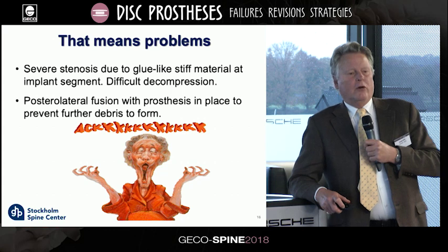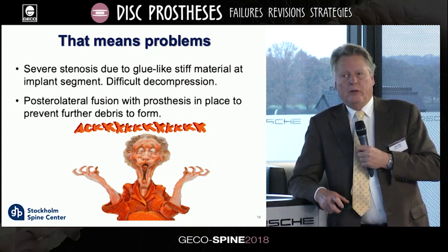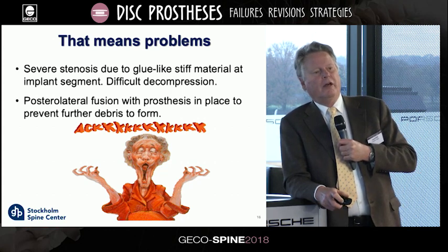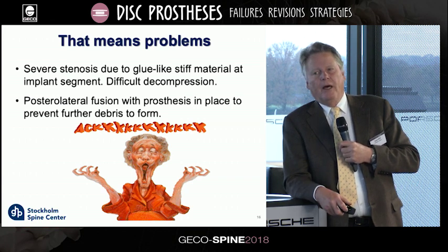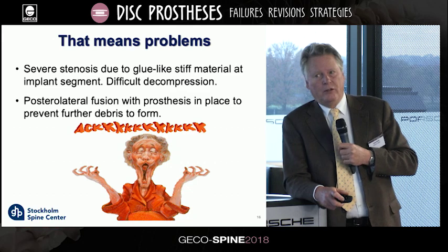This stenosis is difficult to address because it's like glue. What I did with them was a posterolateral fusion to take away mobility, so no more nanoparticles would be produced from the prosthesis, since they were obviously sensitive to them. And then I did a thorough decompression, but I left the prosthesis in place. I've actually never taken out the prosthesis, and haven't had to so far.